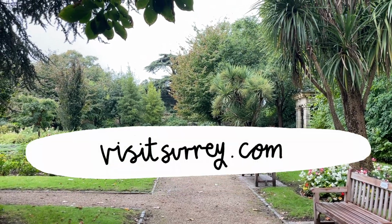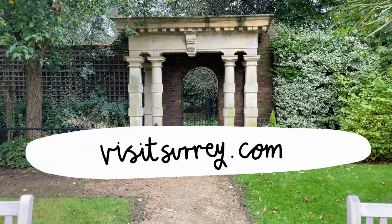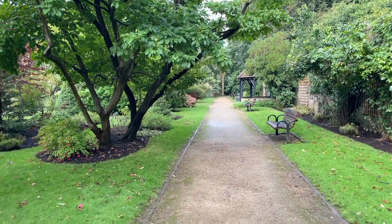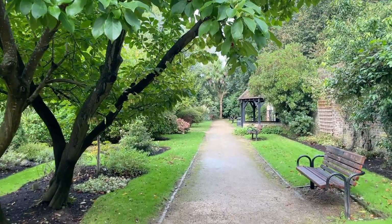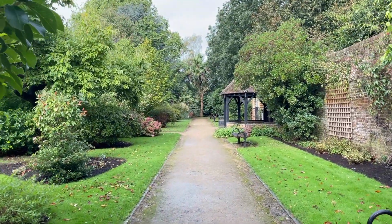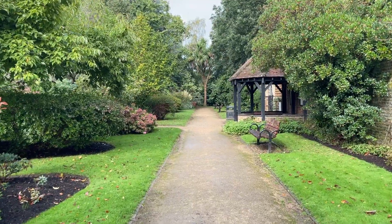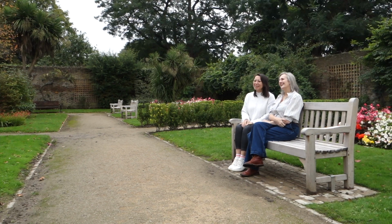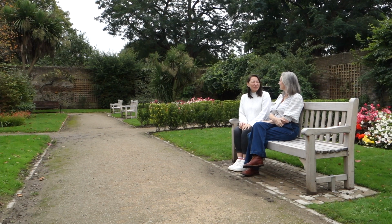I may trip up a bit on some of the tree names, but I really appreciate them being here. As Philip mentioned, this garden is a lovely place to explore. The colours change beautifully throughout the year and different flowers are always blooming. Plus, these benches are the perfect spot to take in views and listen to the cheerful birds around us. Someone else who is inspired by this beautiful garden is Celia, our next guest, who will teach us a few gentle moves that we can all do, whether sitting or standing.